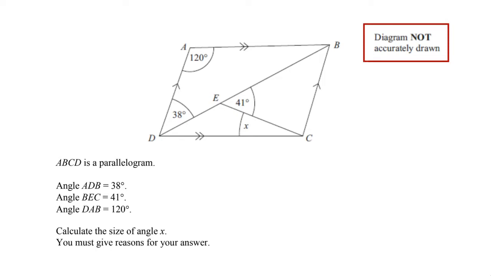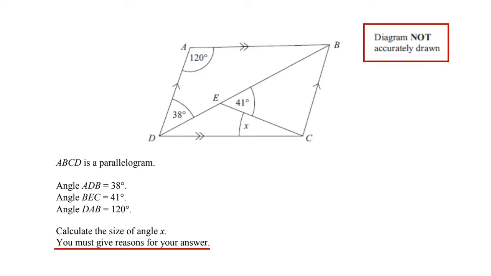Now, if you can't measure it, that means we're going to have to get there some other way. And that's when we start to come to this bit at the bottom. You must give reasons for your answer. Because what we're going to do in these questions, ultimately, is we're going to use various properties of angles. And we're going to work through a step-by-step process, starting with the angles that we're given, using these properties to work out other angles, and then eventually being able to work out the size of the angle X.